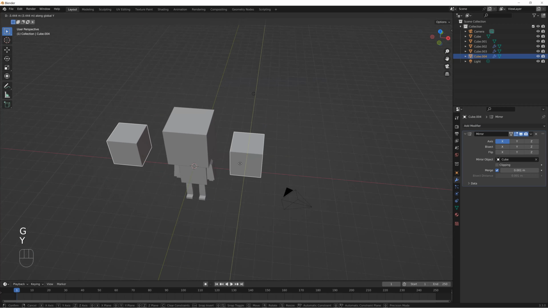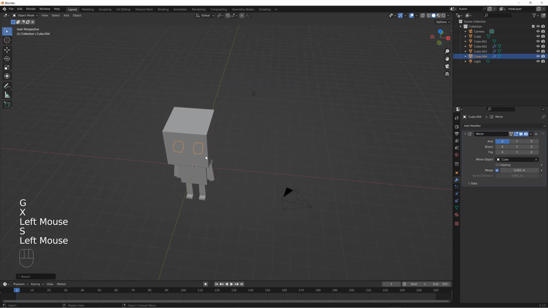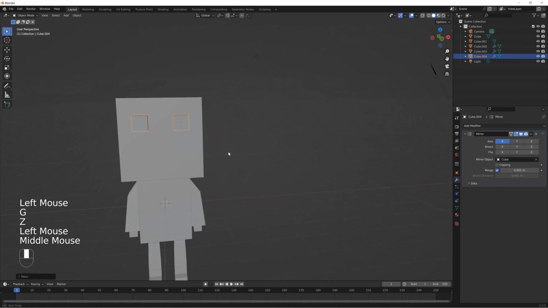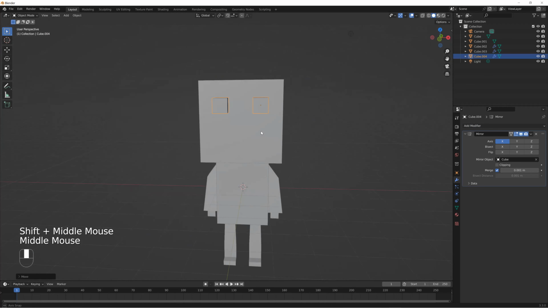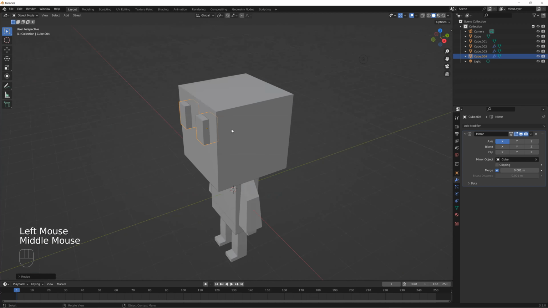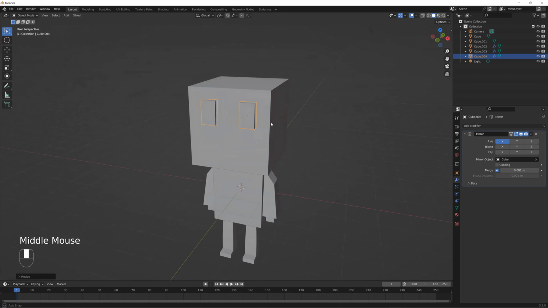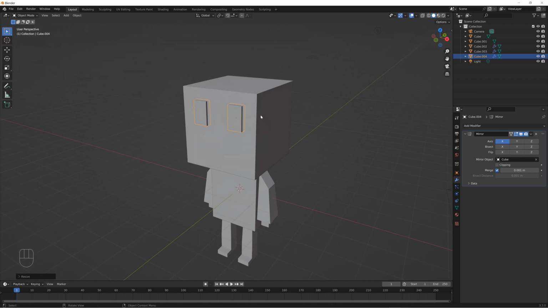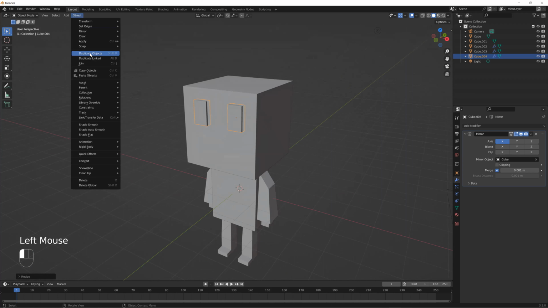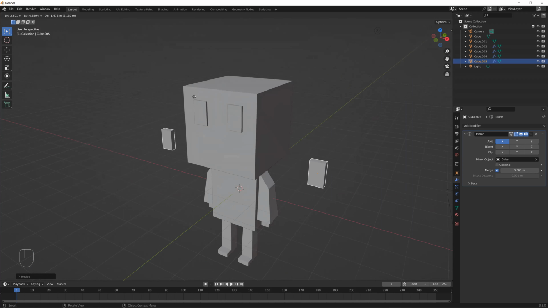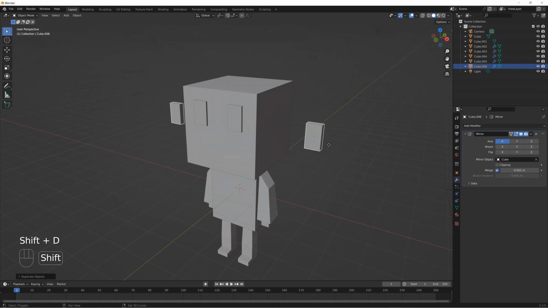We can bring it to the front, scale it down a little bit, bring it to the front of the character. To make it more stylish, you can scale the eyes up in the Z direction and then scale it in the Y direction so it's a little bit more flat and realistic. And the next step we can do to make it look just a little better is we can duplicate this. You can go object, duplicate object. That allows you to duplicate the objects you have selected. You can also go Shift D. That allows you to duplicate the same way.